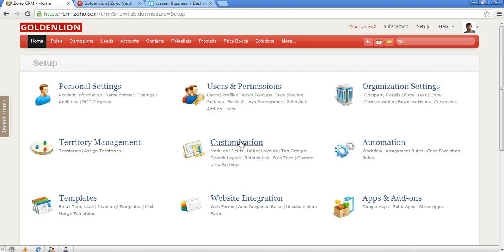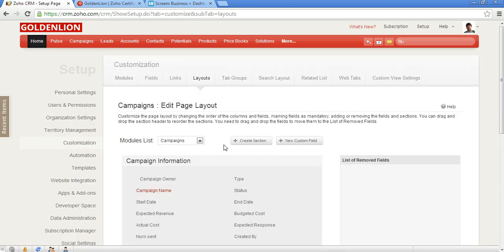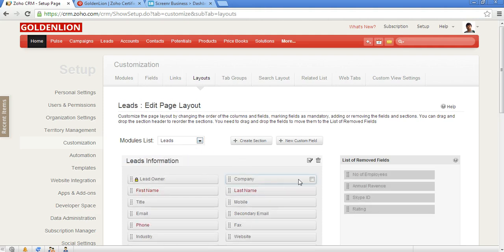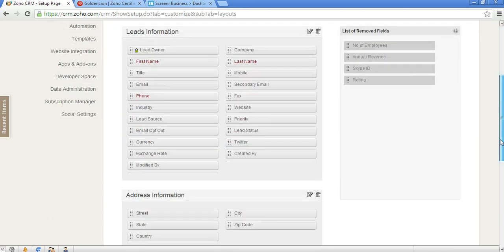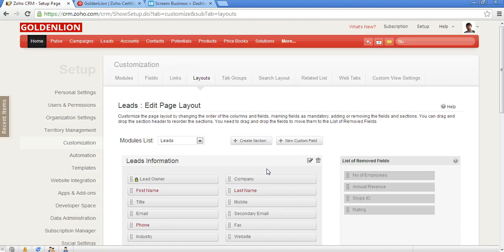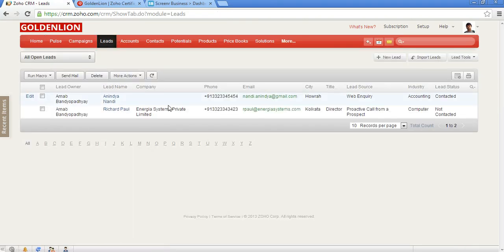You go to setup over here, under customization you'll be able to see something called layouts. Choose leads over here, and from there remove the mandatory tag. Like you must be seeing company which is being marked as mandatory, so remove that mandatory tag over here, go down and save this part of it. Okay, this will ensure that the company is not mandatory. And in case of B2C transaction, you need to make sure that you are not going to fill up the company field over here.